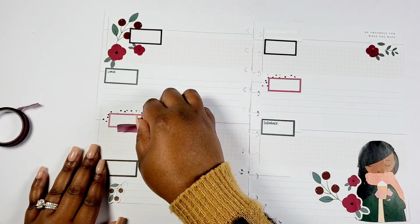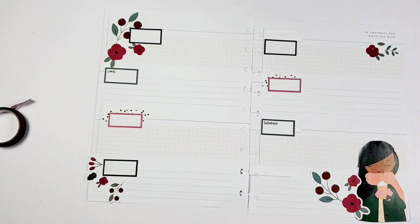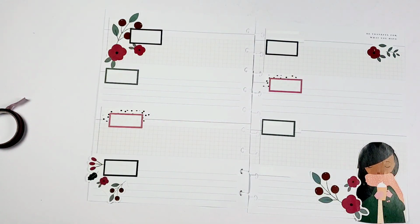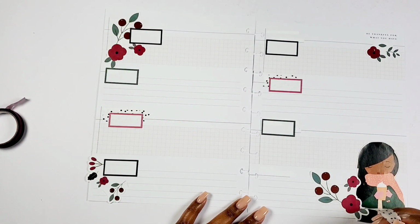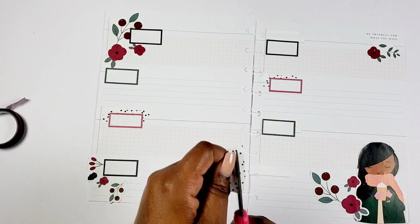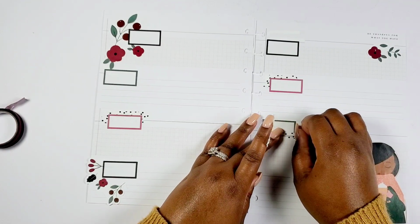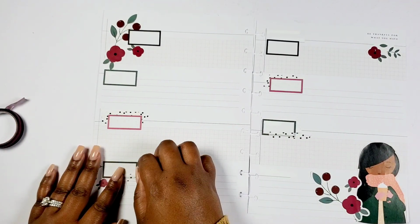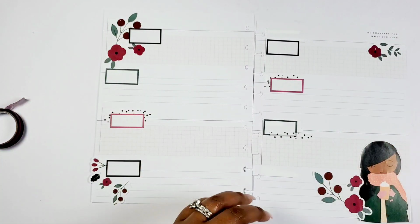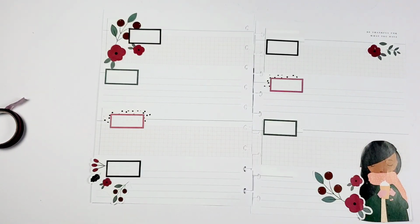I'm really feeling it. I thought about adding in the cranberry or mulberry washi here, but I feel like it was too much. So I just decided against it. And now I'm going to white out those little pre-printed labels. And now I'm just trying to see what I can do. So I thought, well, let me try the black and white washi on these boxes before I go any further. Just layer them differently, layer them on top instead of behind. And I don't know. I felt like it just wasn't vibing for me. So I'm deciding against that and I'm going to pull it up.